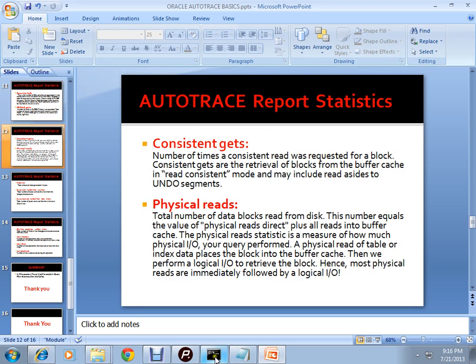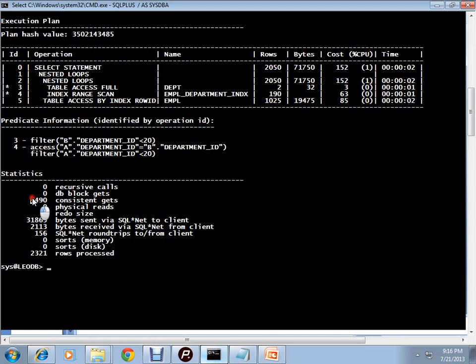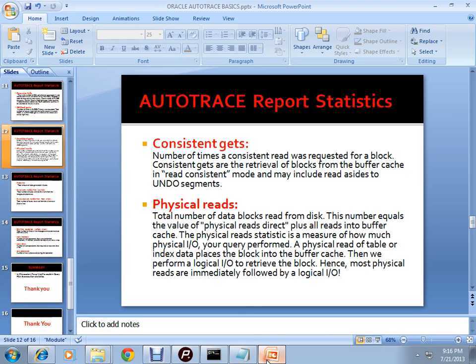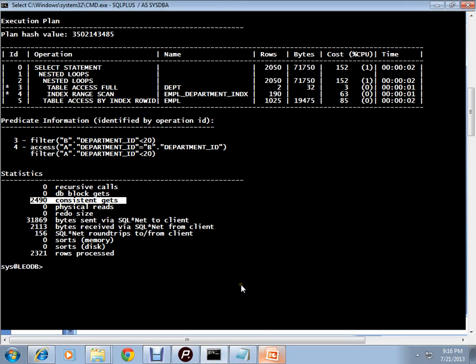Okay, now the third option is consistent reads, 2490 consistent reads. This consistent gets means number of times a consistent read was requested for a block in the buffer cache.